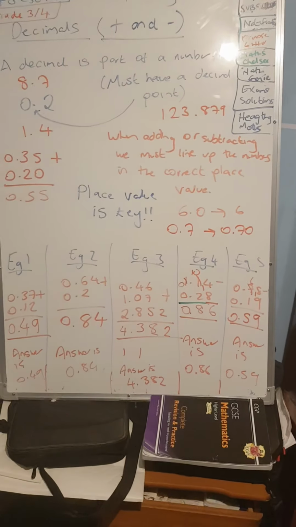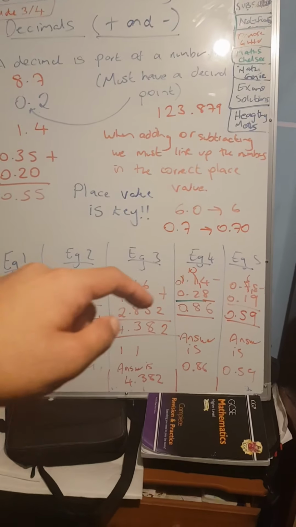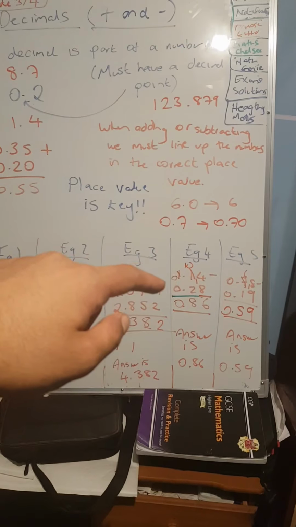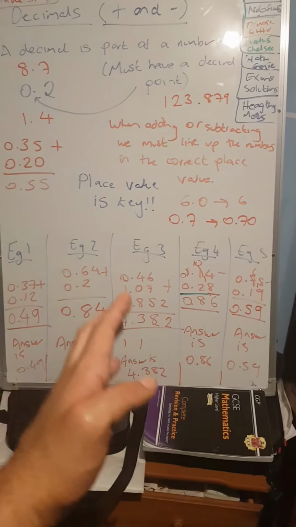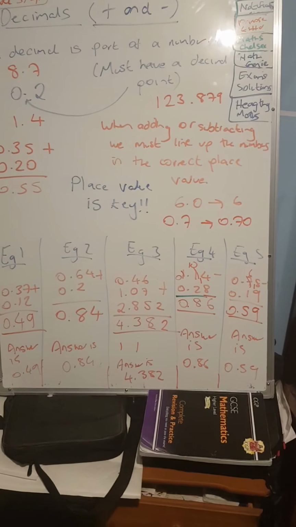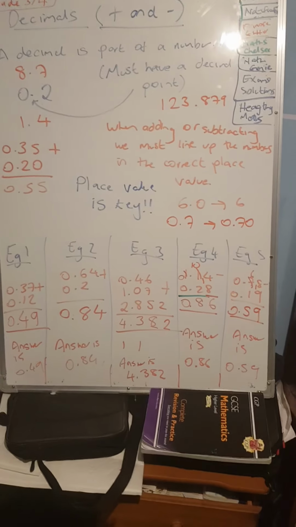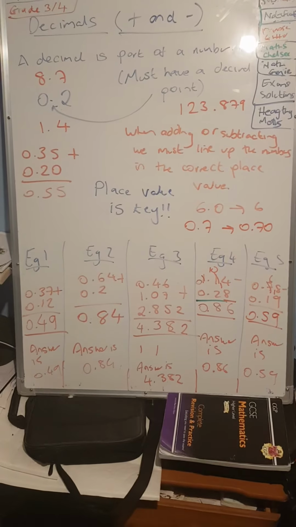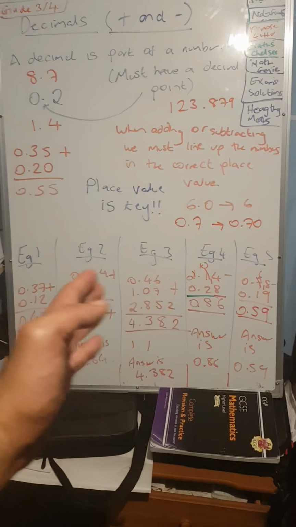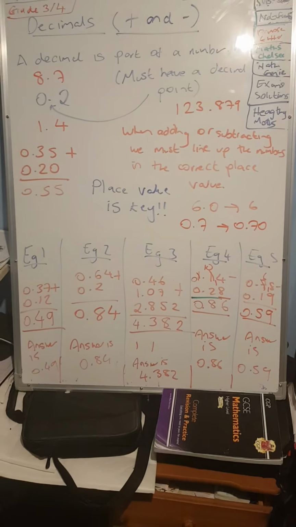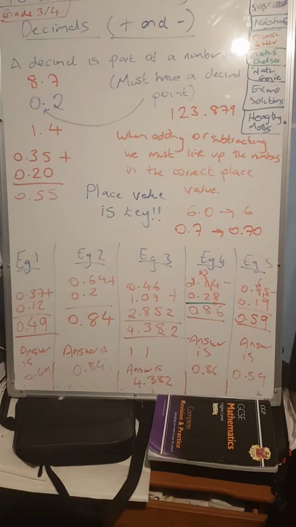Right guys, last two examples, for subtracting, and then we're going to round off the lesson for today. So it's 1.14 minus 0.28. When I subtract, guys, it's the same routine, so I have to line it up. A little key point: if the number at the top is smaller than the number at the bottom, then I have to take one off the next digit. It's something you would have been taught at primary school. So if it's smaller than that, I have to take one off.